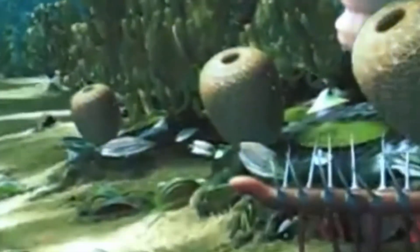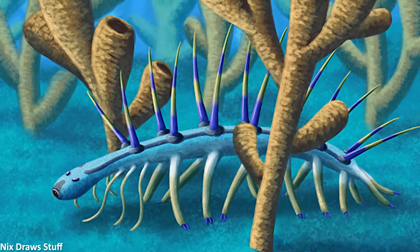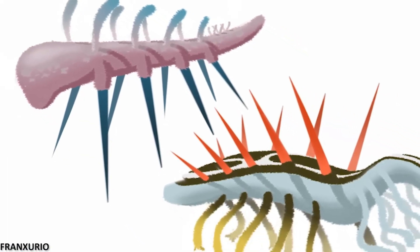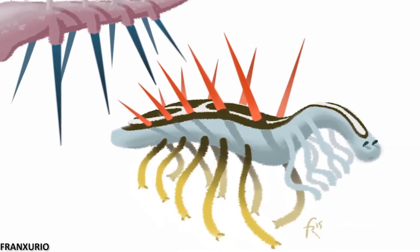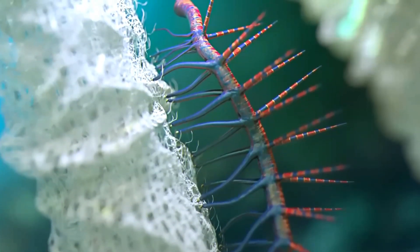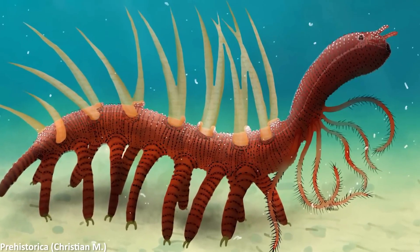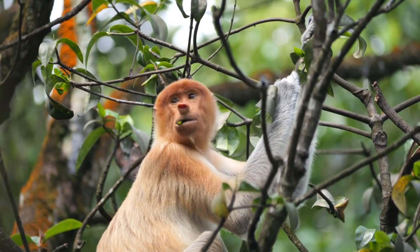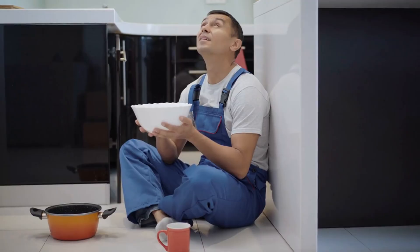In Conway Morris's original upside-down model, he'd picked the blunt end as the head and imagined it sprouting feeding tentacles. But now that the legs were confirmed as legs, that interpretation collapsed. What paleontologists were left with was a crawling pincushion with no face — the biological equivalent of a mannequin with both ends shaved off. Some argued the blunt end was the head because it looked sturdier; others swore the pointy end was the head, suggesting those gut leaks were just decayed mouth parts. A few even joked that Hallucigenia might not have had a head at all — just a tube that ate and excreted from the same hole. Which is evolution's way of saying, look, plumbing is hard.